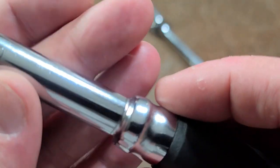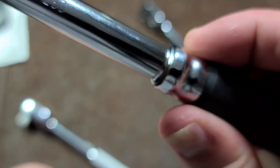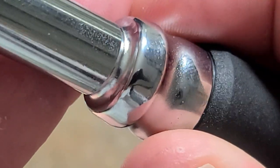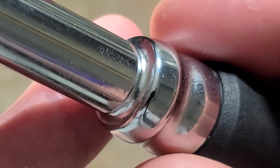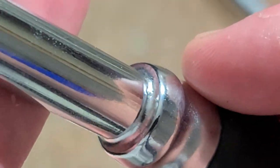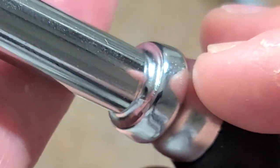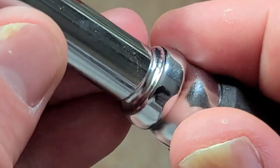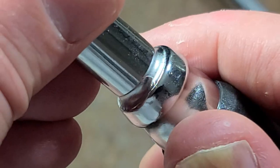I think there's an additional expense, and you'll see that right here. Actually, let me zoom super far in. What you can see there, it's kind of hard to tell unless you really know your welding, is that it's a welded handle. You can kind of see the undercut there. Very interesting that they decided to weld that.